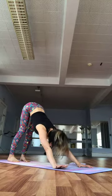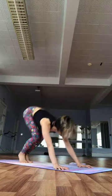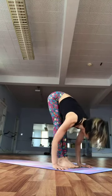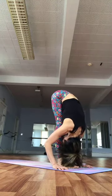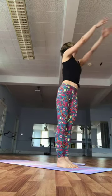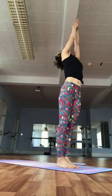Switch your gaze forward, Sapta, inhale, jump your hips over the hands, slowly lowering down. Switching the gaze, Ashto, exhale, fold forward. Nava, inhale, come on back up, press your palms, gaze up at the thumbs, Samasthitihi.